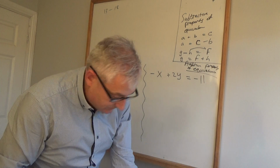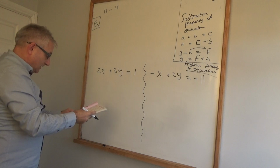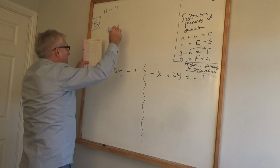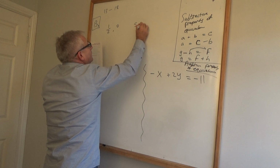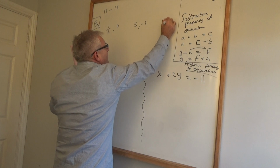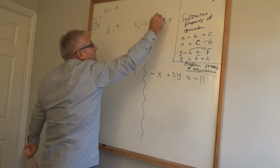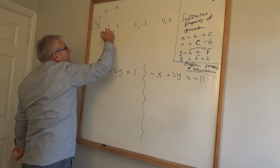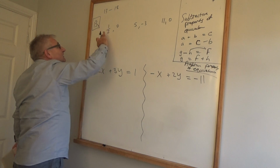And now I'm going to write out my candidate pairs. And I'm doing question 13 now. So my candidate pairs are (1/2, 0), (5, -3), and (11, 0). I'm not going to put the braces on either side because that will only take me further away from where I want to be. And you could start saying, well, sorry, you have to put your braces on both of these. And you do, but let's see how we're doing here.